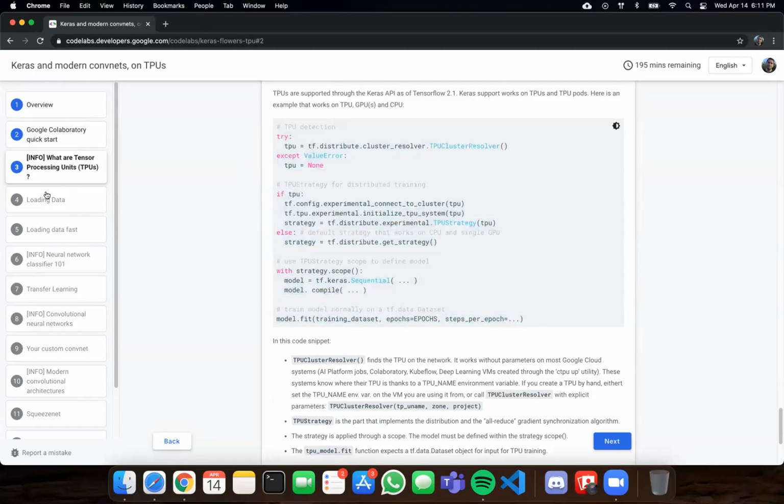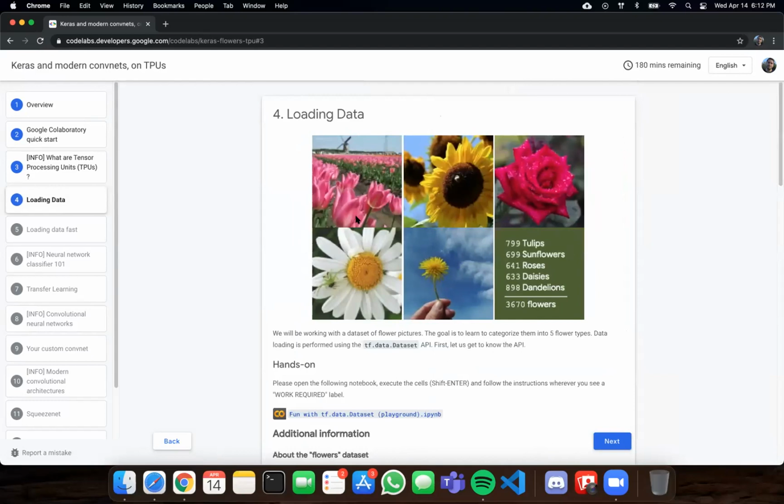So in this workshop, we're going to use what seems like a dummy data set. Well, it is actually a real data set. It has 3,670 flowers, and we're going to classify them. Essentially, we want to create a simple classifier, and then start learning how these classifiers are built, how we can improve them, and what the modern architectures used on a daily basis in real-world applications are, and how we can use them.